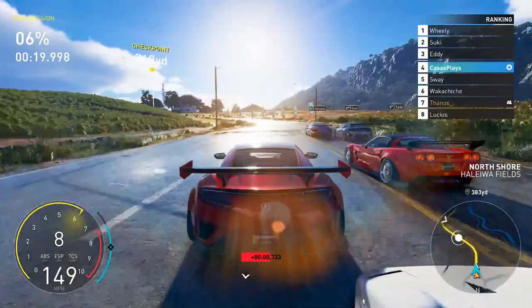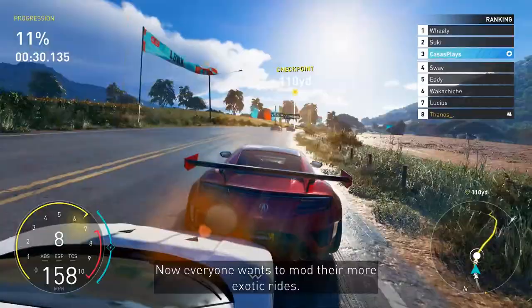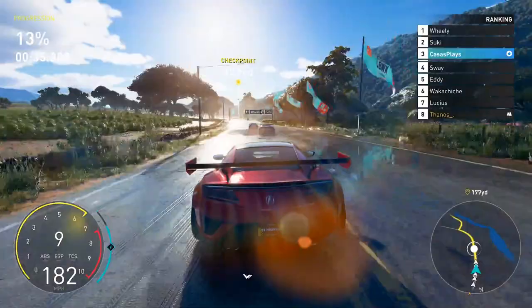Casas, you were driving in a straight line earlier. What? Oh, was that you? That might not have been you, actually. No, I don't think it was me, because I'm in third. Oh, that was definitely not you, then. Yeah, these bots are wild sometimes. They just change their mind. A little bit disruptive.